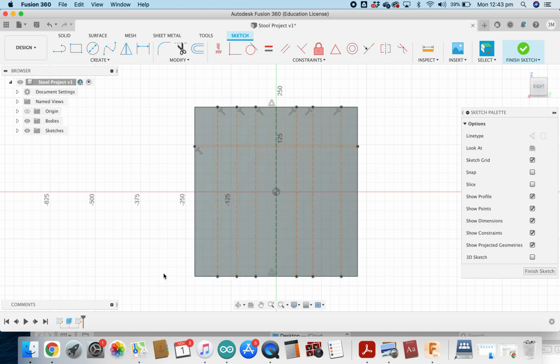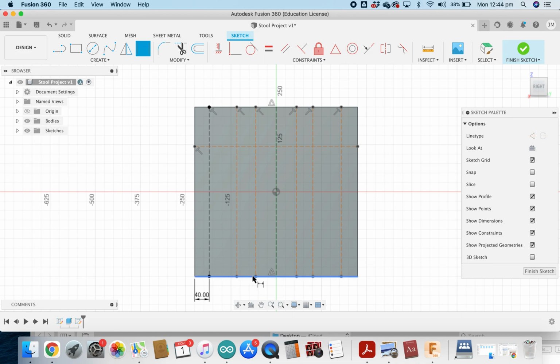And to do that, we're going to hit D for dimension, and that gives us the dimension tool. What I can now do is click on the point and the reference point or the side of the piece of timber, and I can drag it out, and clicking at the bottom, I can place the dimension on the page, and I can get that dimension to be whatever I want it to be. So the first one we want to be 40 millimeters. Typing in 40 and pressing enter, you can see that that construction line is now constrained. It's turned to a black line, which means I can no longer move it.